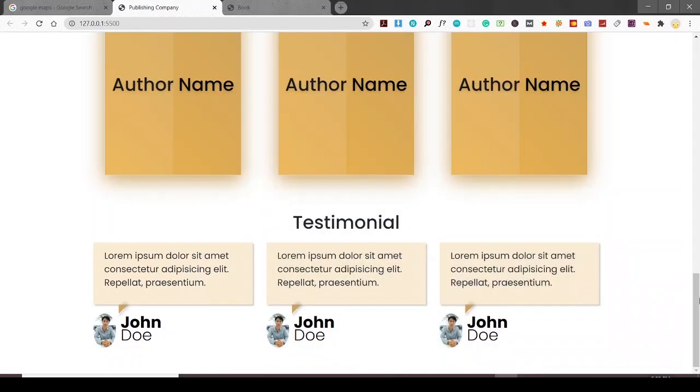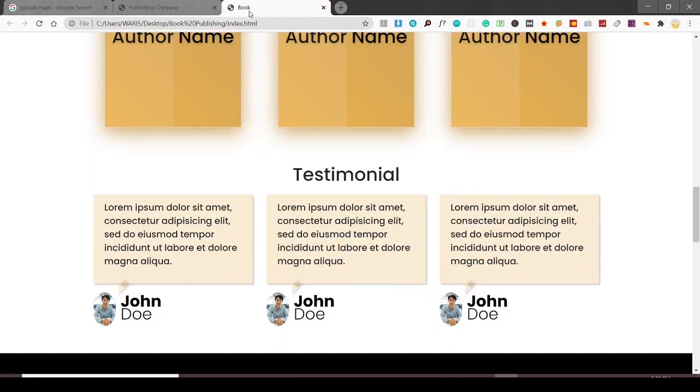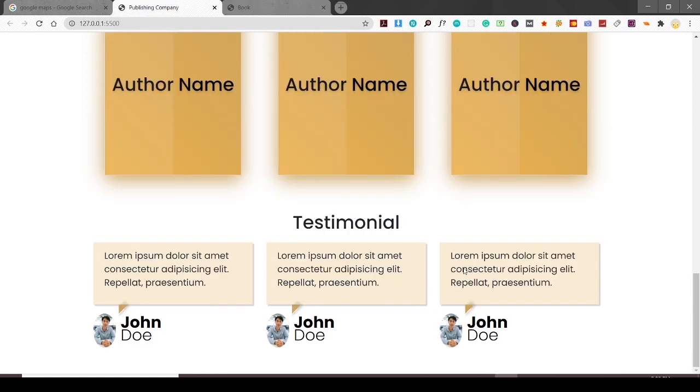Okay, so you guys can see that nice kind of a callout is here. So this is our testimonial section. I didn't use too much text, so that's why the height is a bit smaller. Here I've used text that could be more than 10 lines. So we have finished our testimonial section, and yes, it is also responsive. We will check the responsiveness at the end of this project.